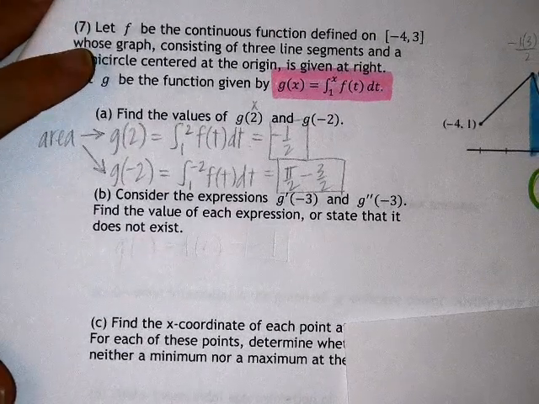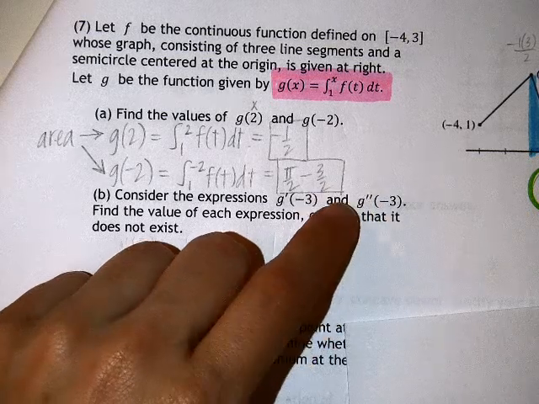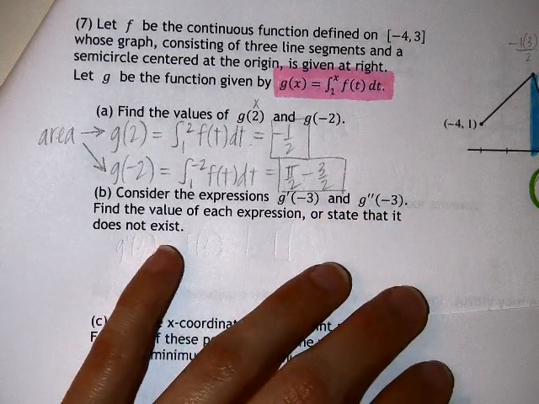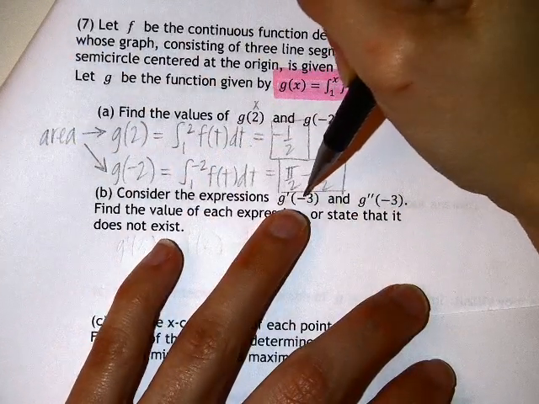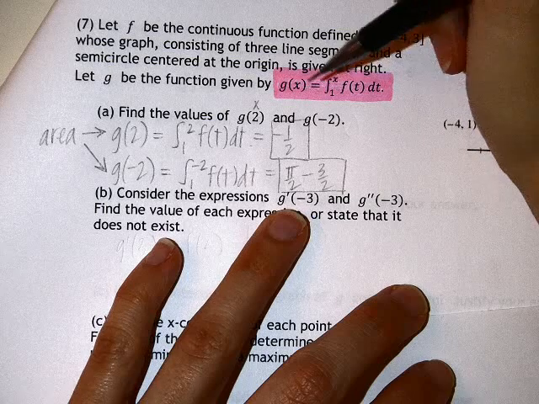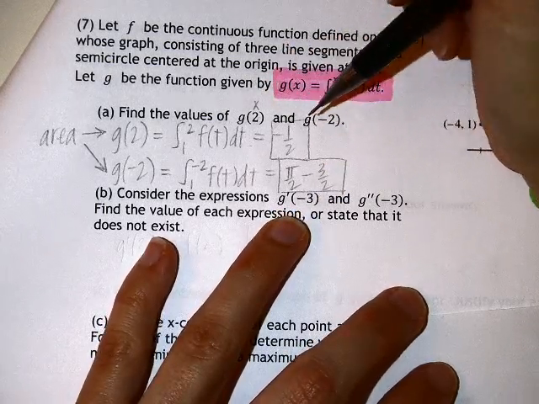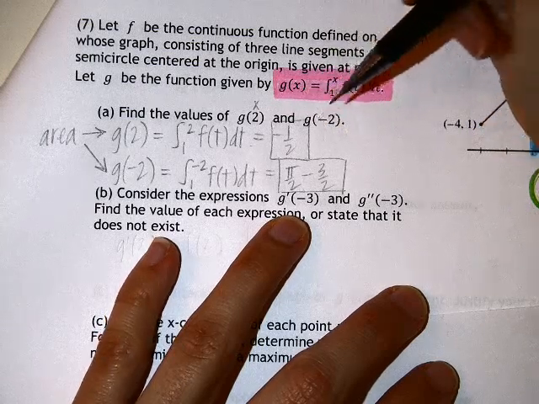Question letter B is going to ask us to find G prime and G double prime, which is going to involve a little bit of strategic thinking. The logic here is that if they give us something like -3 to plug into an existing function, then we just have to follow the rules. Plug into G prime and call it a day. But since they didn't give us G prime, we're going to have to use a bit of logic.